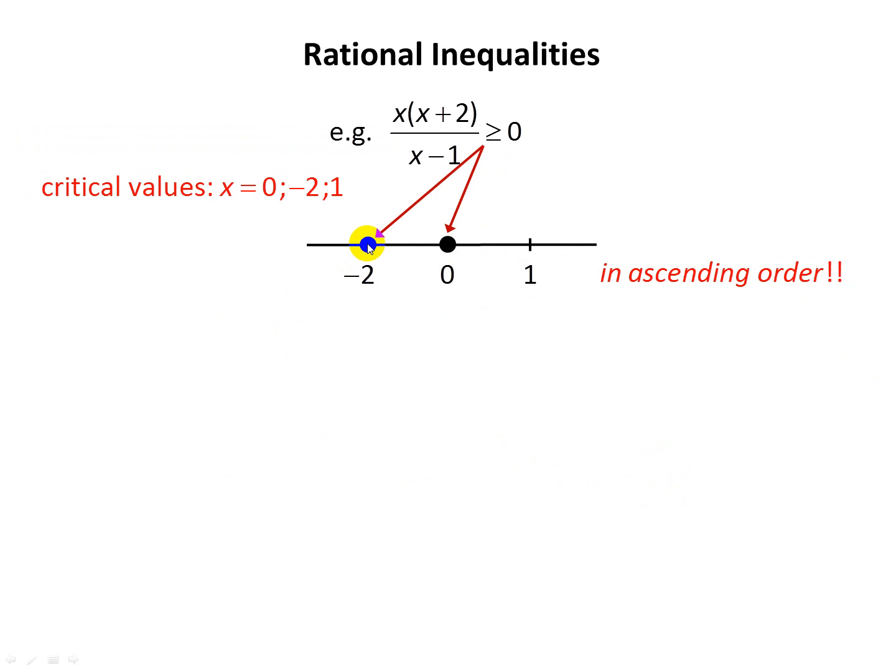But it's going to include -2 because -2 will make it 0 and it's all equal to. It's going to include 0 because if x is 0, it makes the whole thing 0, which then makes it true. And it's going to exclude 1 because you don't want a denominator of 0. Now, if I test a value less than -2, so if I substitute -3 into there, I'll see if you get a number bigger than or equal to 0. And you'll find you won't. Now, from then, it's going to alternate. But you can test numbers to see.